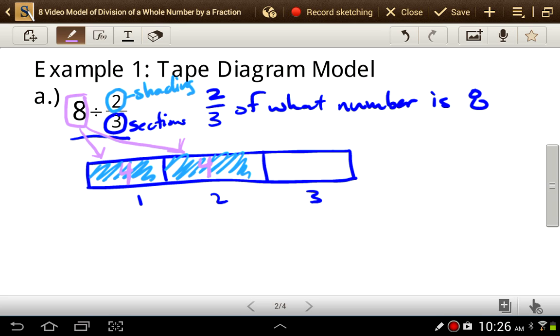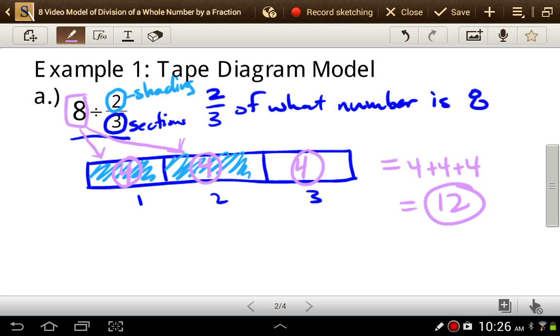Now I continue the pattern for the rest of my sections, which means I'm going to put 4 in the last one. My answer is very simple. I add up what these inside numbers are. 4, 8, 12. 4 plus 4 plus 4, and that equals 12. Sorry about the bell again today. 2 videos in a row. Okay, so we get 12 as our answer.